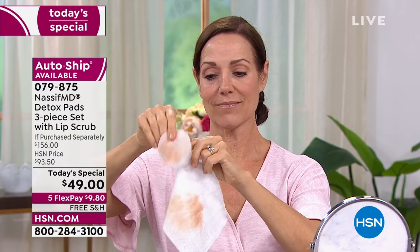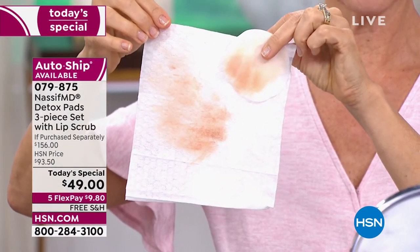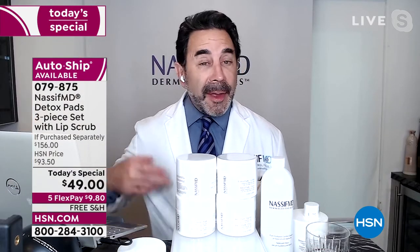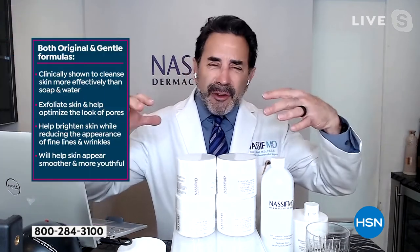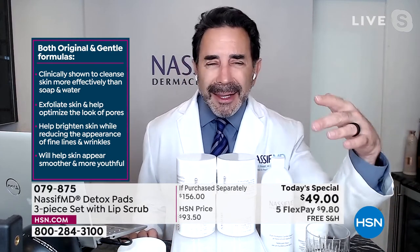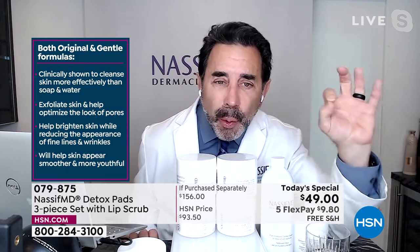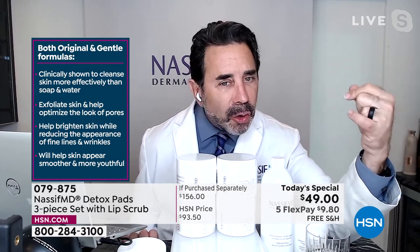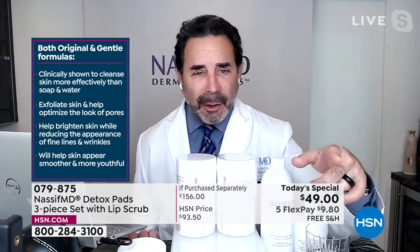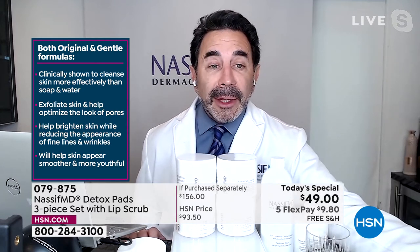This is 108% more than double the effectiveness at removing makeup and debris compared to soap and water. Donna just took a generic makeup wipe, now she's using the original OG detox pads. After the makeup wipe you should see nothing — but holy cow, look at what's left on the detox pad. You think you're cleaning your face — you're not. You have to clean out those pores. Exfoliation started in the ancient days with Cleopatra. Let's take 30 seconds of your day — 30 seconds in the morning, 30 seconds at night. It's great for everyone in the house, all ages, all skin types, all genders — exfoliating, cleansing, doing 10 different functions.